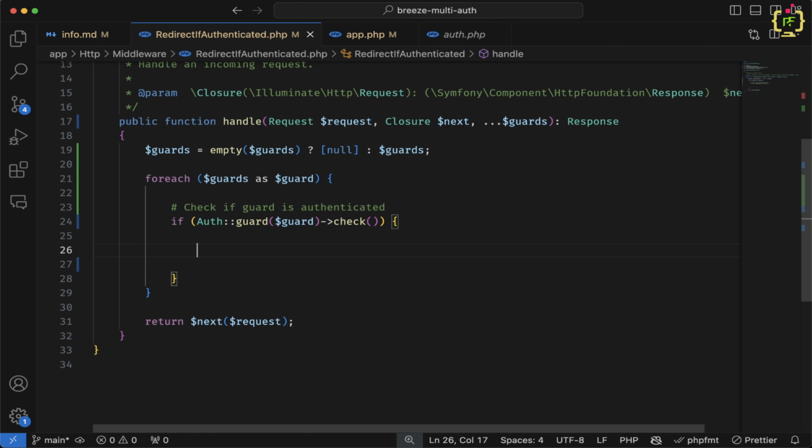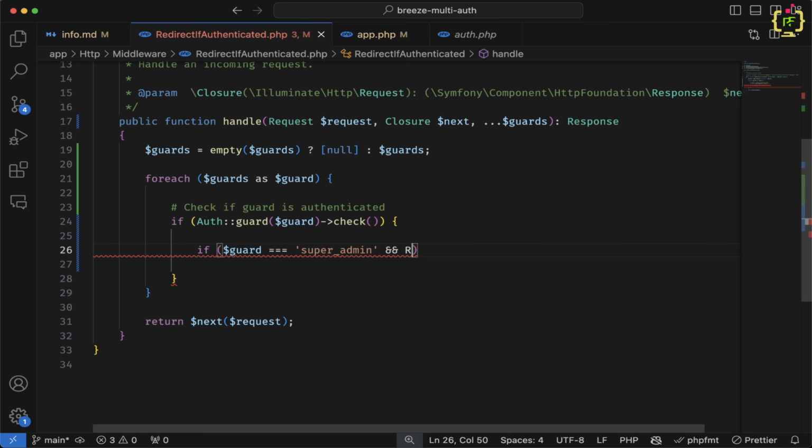Alright, now we will have to differentiate the guard, whether it is super admin or normal user. So again we will add one condition: if guard equals super admin. Then we will check whether the request URL is coming from super admin or normal user.